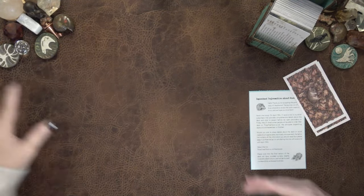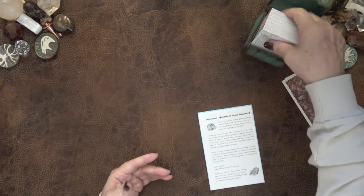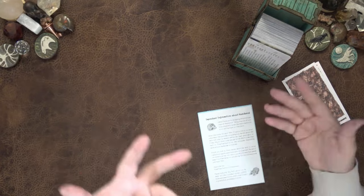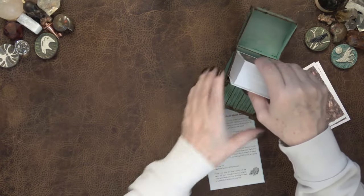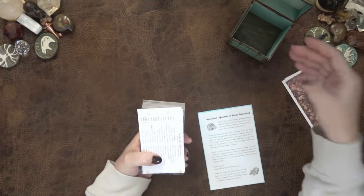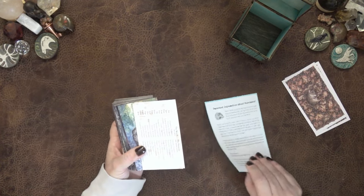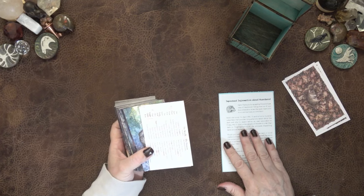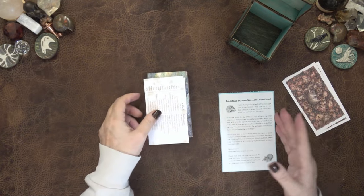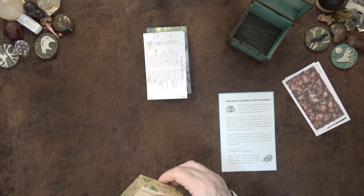I've been a little out of the loop, so when Stephanie messaged me and said she'd like to send me a copy — it's just propped in here, it doesn't have a box, this is just a test copy, you can see it hasn't been trimmed on the corners — when she asked if I was interested in the newest test copy of the deck, I was like yes, a hundred percent. I truthfully didn't even know there was another deck being made.